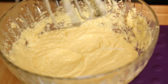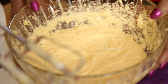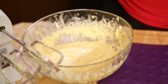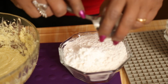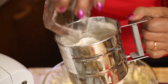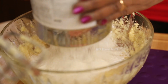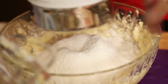Right. Now we have mixed all these together. The quantity which I have given here is 200 grams sugar, 200 grams butter and 3 eggs. So remember that. Now I am going to use the flour. Flour, 200 grams, baking powder, 2 teaspoons, pinch of salt, all that together. Sift it at least once. If I can sift, it's good because flour, baking powder, salt to be mixed together and you mix it nicely. Sift it and take it.